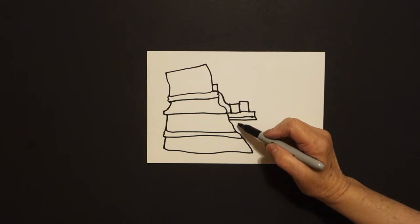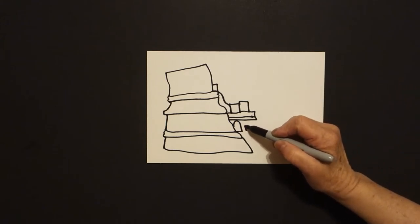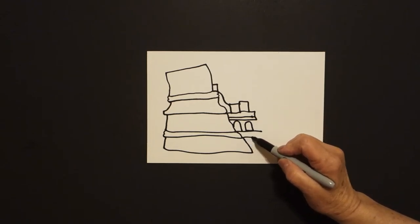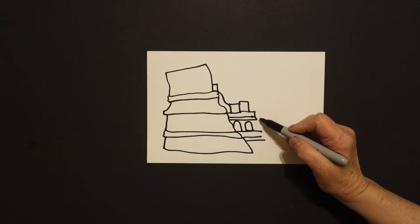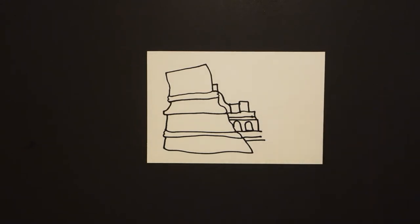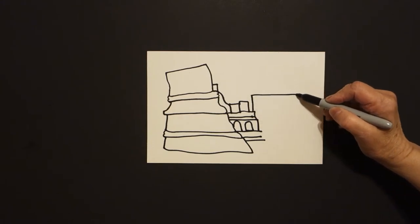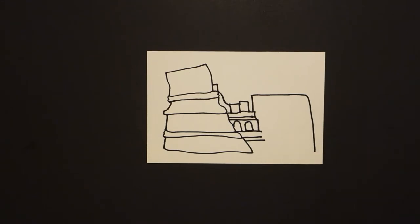Right inside, we're going to draw a curved line, straight line, connect. And we're going to do a floater — curved line, straight line, connect. Right here, we draw one, two, three floating straight lines. Come back over to this point and draw a straight line down, connect. Come back over here on the top, draw a straight line up, slightly curved line over, slightly curved line down, keep going, leave it floating.